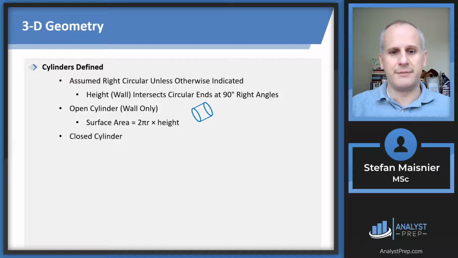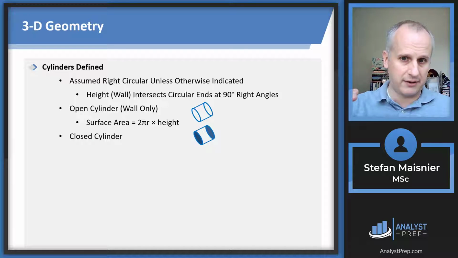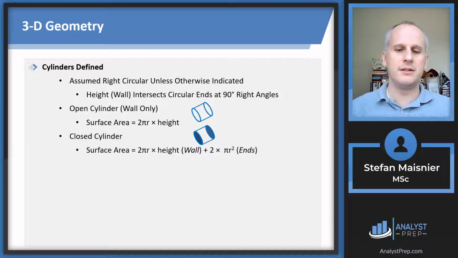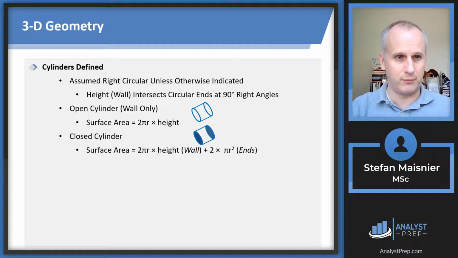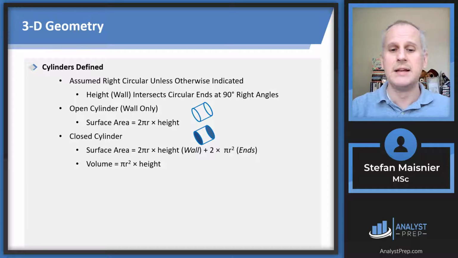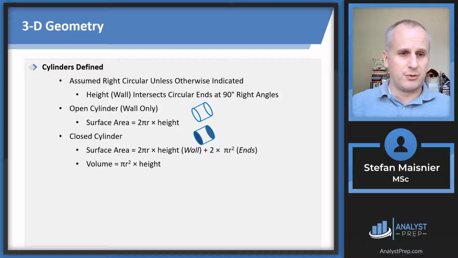Now, a closed cylinder is going to have the tops covered. Once the tops are covered, you can find your surface area, which is 2 pi r times the height, which is still your wall, plus 2 times pi r squared, which is your caps, the endpoints. We've illustrated that by coloring them in. And once you've got your closed cylinder, at least on one side, you can figure out your volume. That's going to be pi r squared, which is the area of the circle that is the base of one end, times the height, which gives you your third dimension.